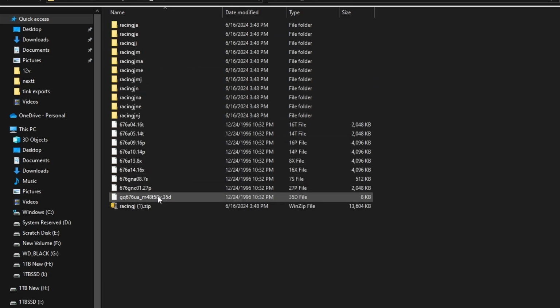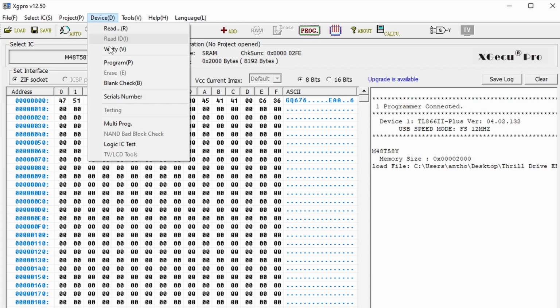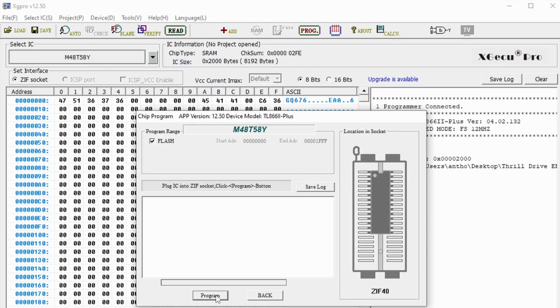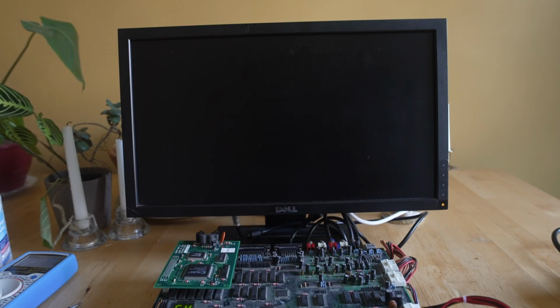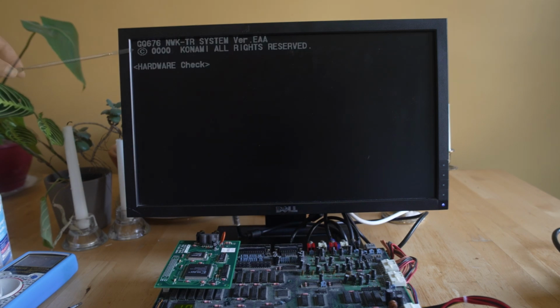We have the original Racing Jam real-time clock chips, and that is where I'm going to start, because this obviously would have started life as a Racing Jam. And you'll see here there's also a variant with a code of GQ676 that does not have the year of release in hexadecimal for some strange reason. If you see programming fail, that is just the calendar clock bits at the end. It always fails there. GQ676 with no year of release is also a hardware error, so I have not yet been able to find the match.